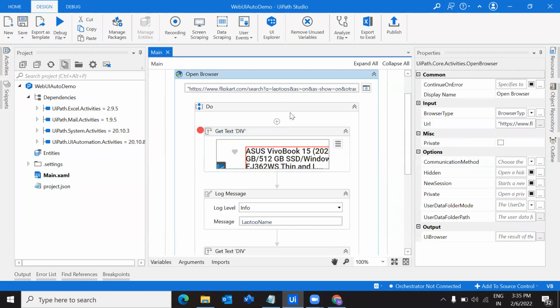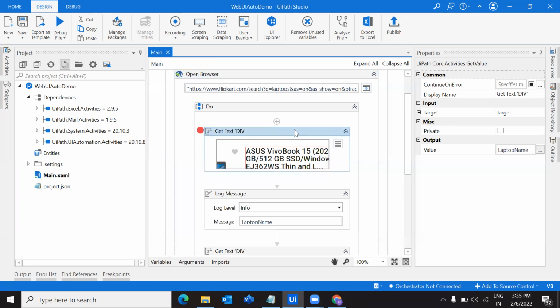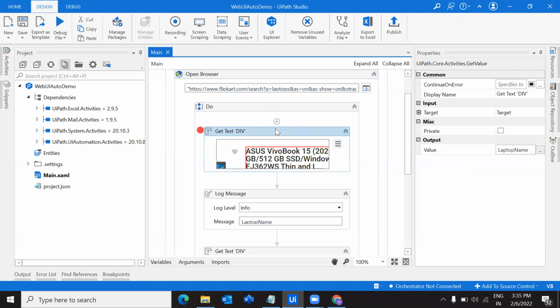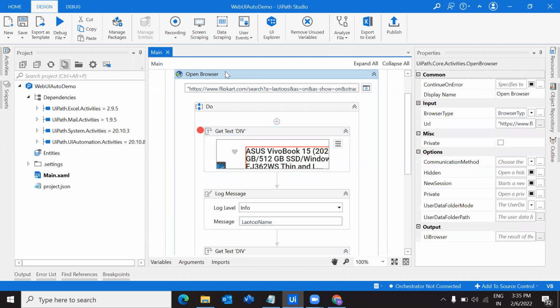So when to use a full selector and when to use a partial selector, that's the main thing. Let's say you're doing actions like get text, and it corresponds to the same screen that we are opening, then you can go for the partial selector. But if you are switching the windows or the screens, then go for a full selector.